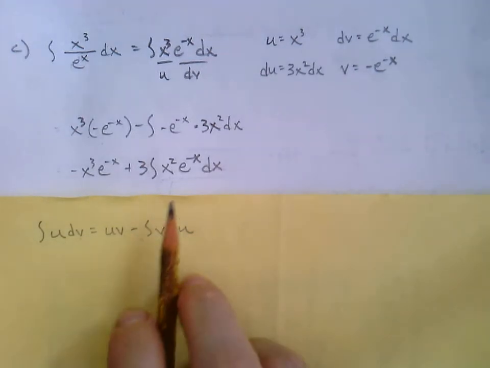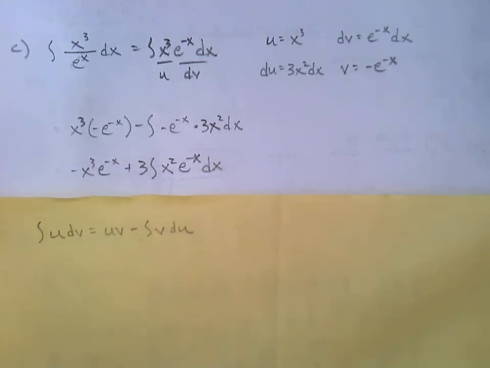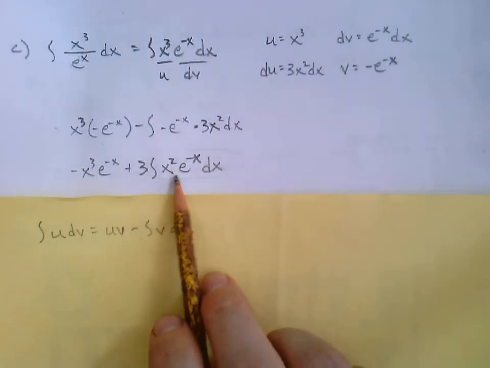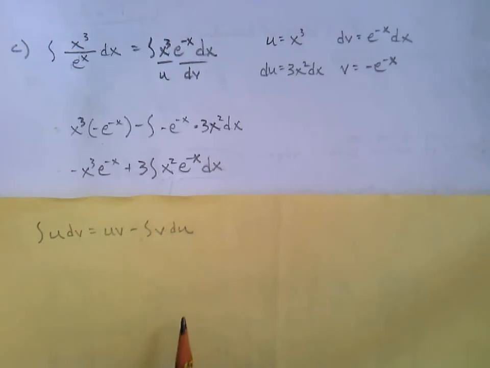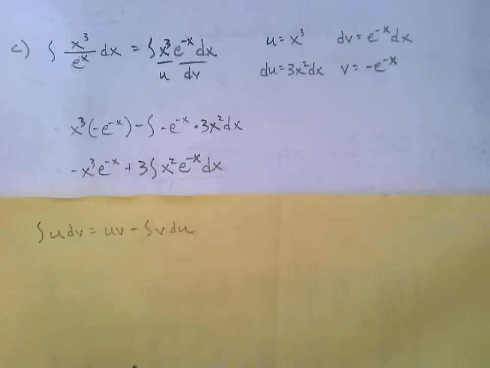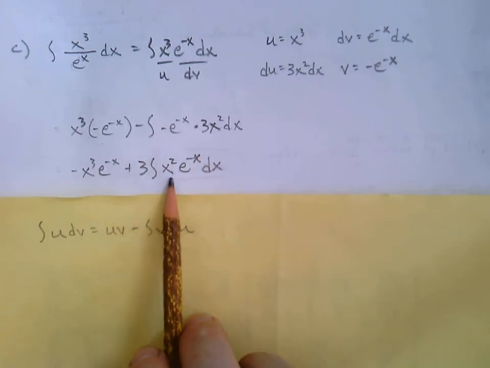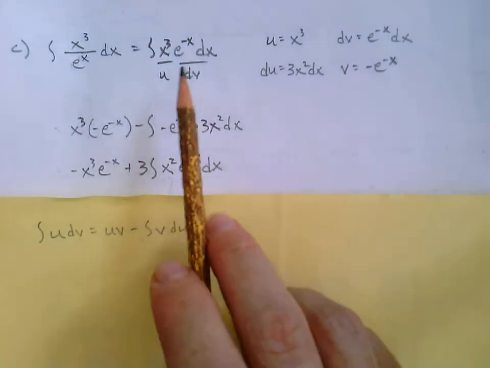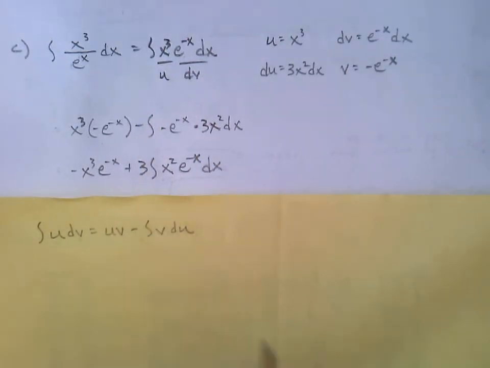Now looking at the new integral, are we going to be able to get the answer in the next step? Can I take that antiderivative yet? No. Well, if we're not ready to get the final answer in the next step, did we do something wrong? Actually, no. We are doing this correctly. Compare this function here, x squared e to the negative x, with where we started, x to the third e to the negative x. It is getting simpler.